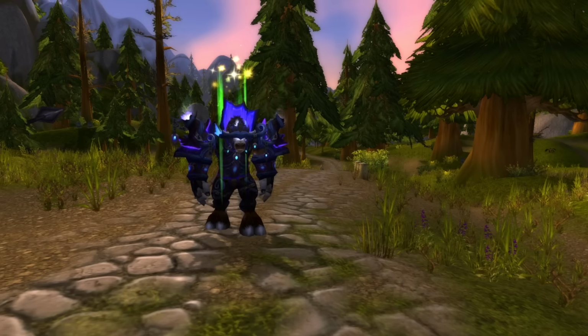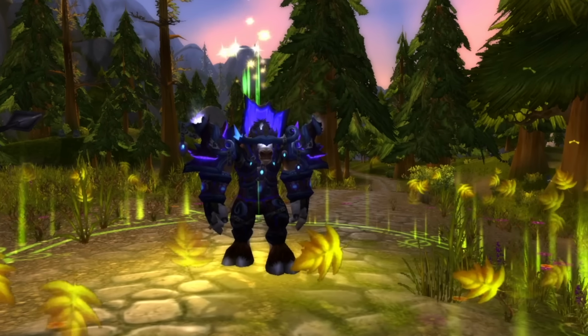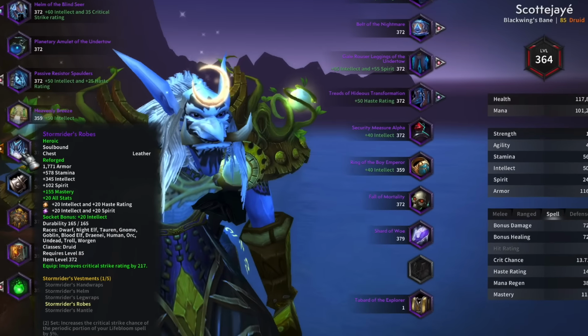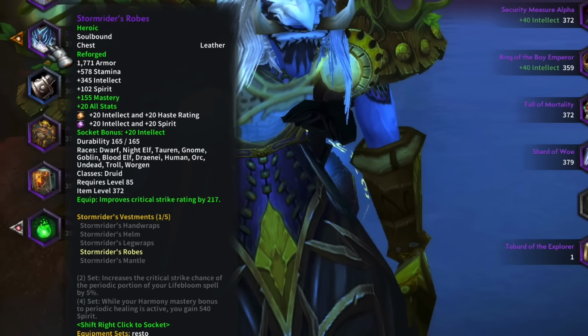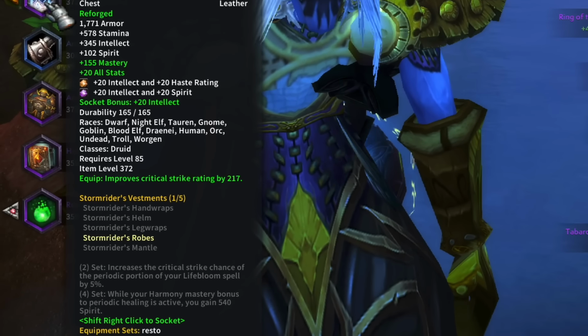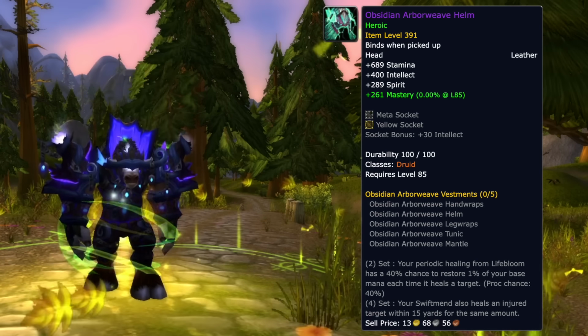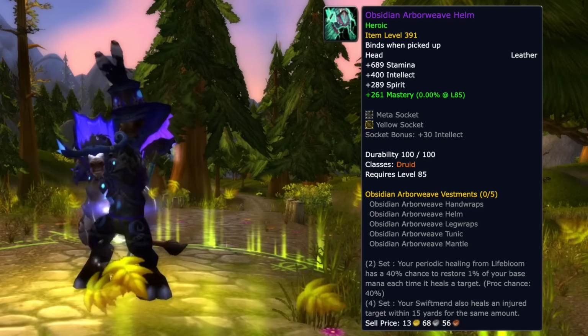And then finally, the Resto Druid. When it comes to healing 2 sets, what they've all got in common is there's some form of mana return. The same way you get extra spirit from your set bonus in tier 11, now your 2 set for each class basically just gives you mana back in some way, shape or form. For Resto Druid, your periodic healing from Life Bloom has a 40% chance to restore 1% of your base mana each time it heals a target.